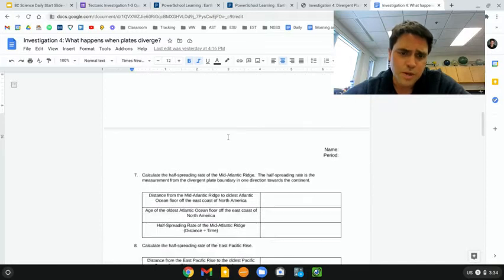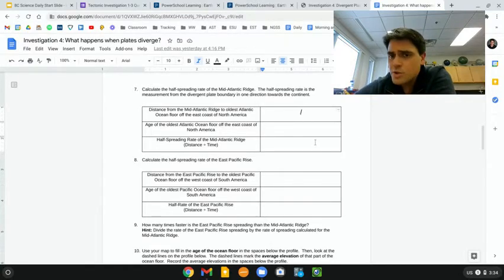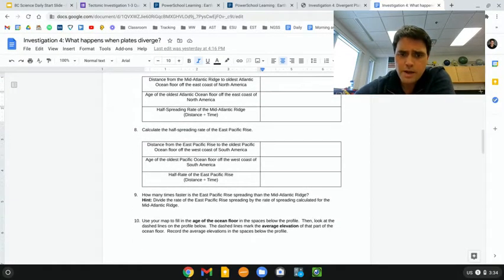So pay attention to how old this is. When you get to, I think it's this question here, 7 and 8, basically what they want is you to measure a distance. Use the measure tool. We've done that before. You remember how to do that. Measure the distance, and they ask you for the age. How old is it? Whatever you get, take this number divided by this number, and put that number here. You'll end up with something in kilometers, because your distance should be in kilometers, per millions of years. Just leave this number in kilometers per millions of years. Don't try any crazy conversions. Take the top number divided by this number and just leave it in kilometers per millions of years as you're going through.